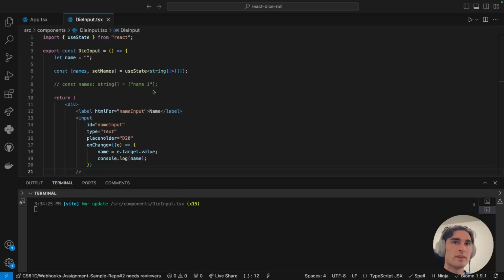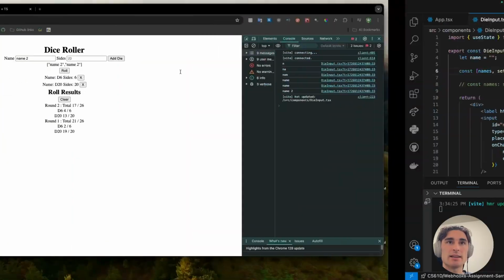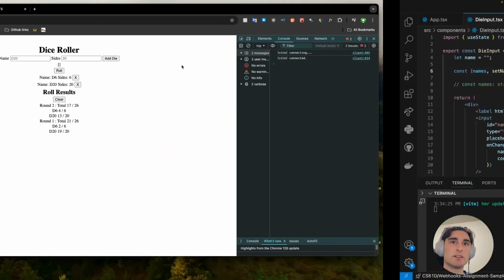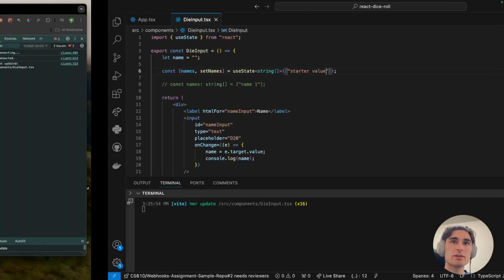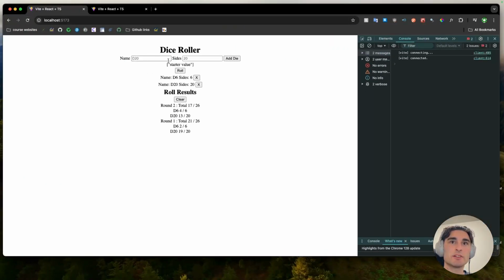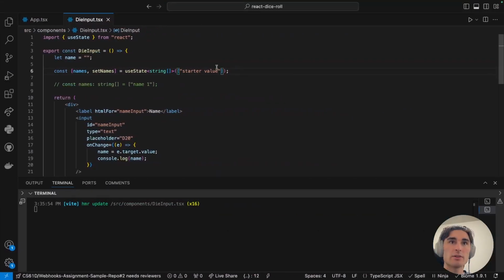Additionally, although it's not enforced by React in the sense that it's not going to throw an error, it is conventional to always have your setter function that you get from the useState function start off with set, and then the name of whatever you named your state variable. Also, as you can see, we are able to pass in an initial value for our state. Right now, we had it as an empty array, such that it starts out as an empty array, but we could have it have some starter value like so. And then if we were to refresh, it starts out with that starter value.